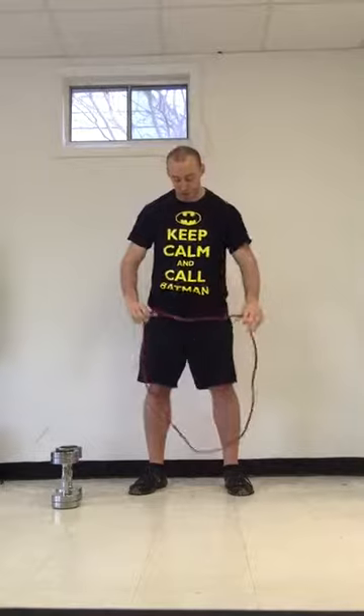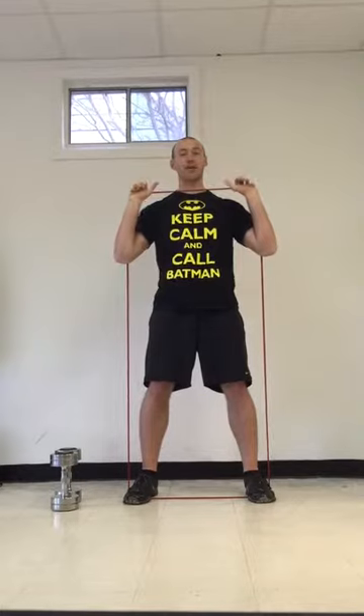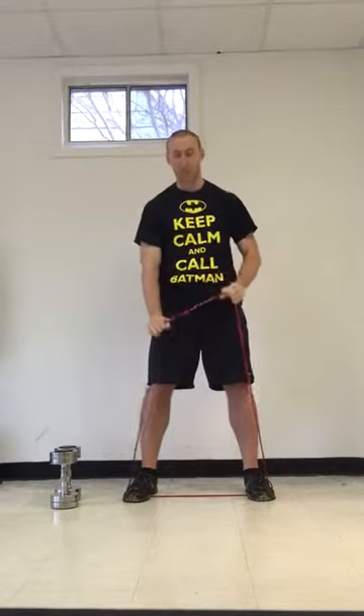The next component is putting all of that together — from rib cage and hips down — and adding the arms. Today I'll be demonstrating with a band and then also with some light dumbbells. I'm going to step inside the band, bring the hands up, engage the core making sure everything's nice and tight with no tension in the back, and just push the hands straight up overhead. You'll notice my hands kind of widen out — I make almost like a Y at the top. That's a technique with the band to make sure you fully lock out from the shoulders and the elbows.